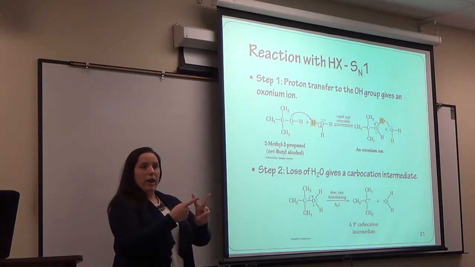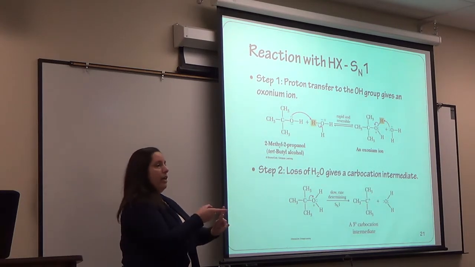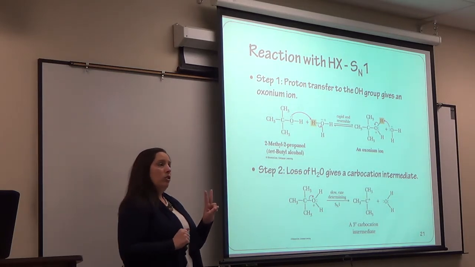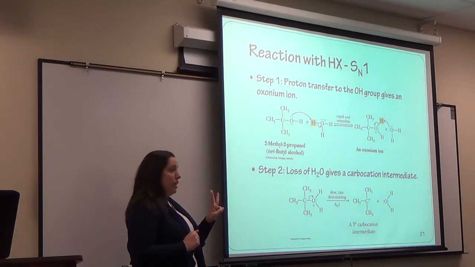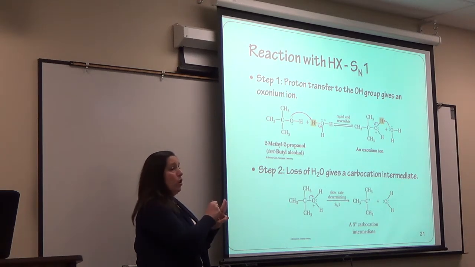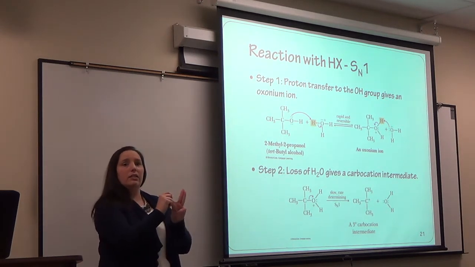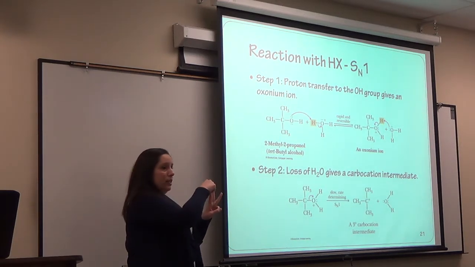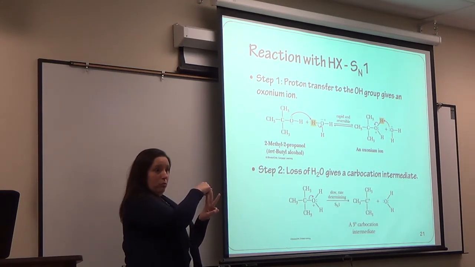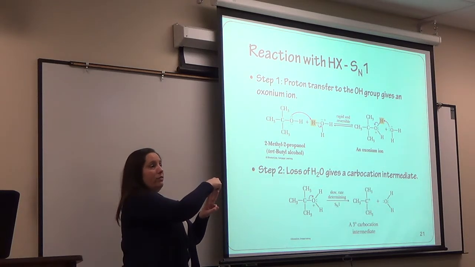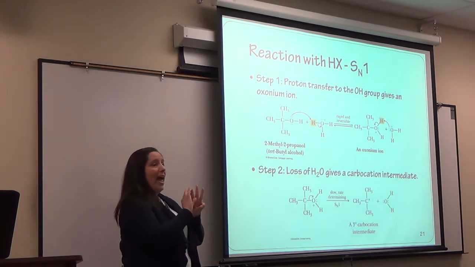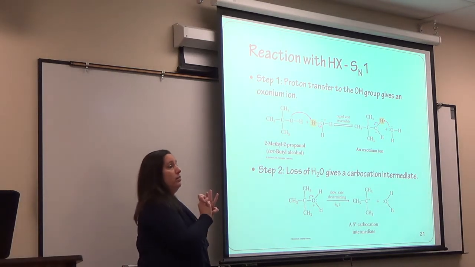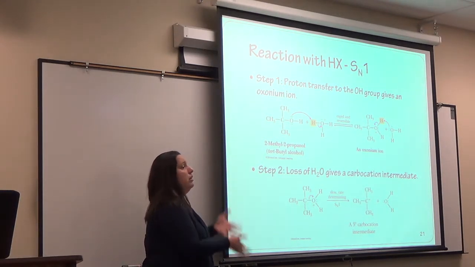Right, making the carbocation, the leaving group leaves, and then the attack from the nucleophile. For alcohols, though, this is going to be 3 steps. Does that make sense? Because there's one previous step necessary, the one that forms the leaving group. Then the leaving group can leave, form the carbocation, and then the attack from the nucleophile. So we're adding a step for every substitution reaction for the alcohol.